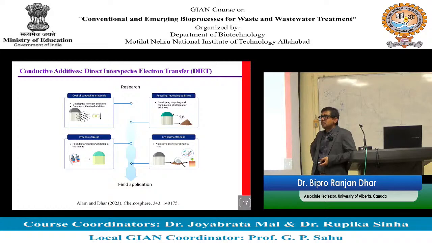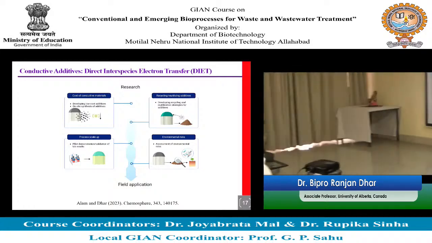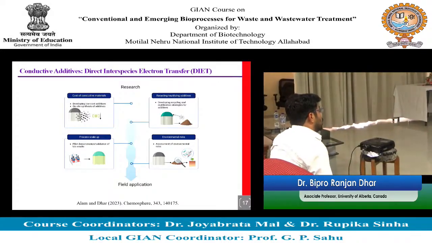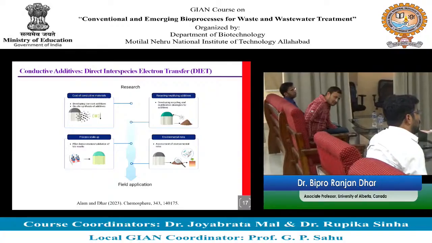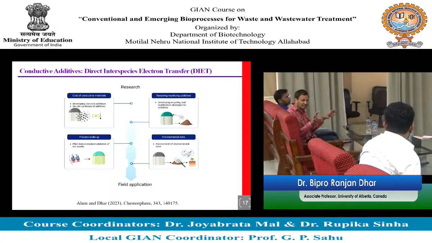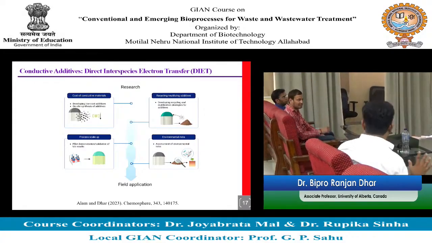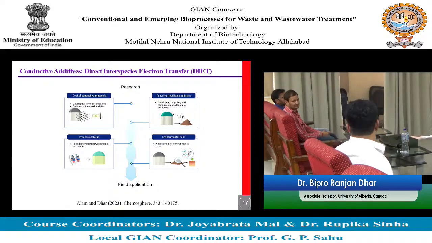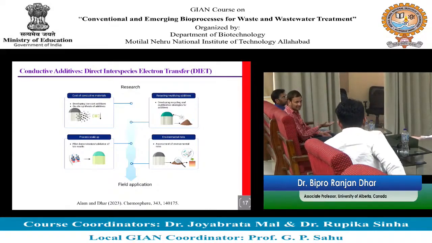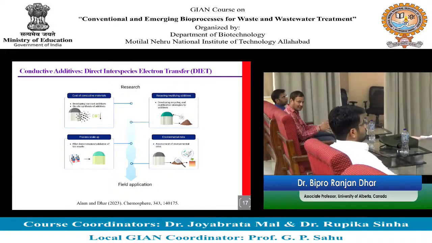Sir, what is carbon cloth? Carbon cloth is a conductive material, but it's more like a textile, a carbon textile. It is made from carbon fiber. It is just a black cloth, but it has conductive properties. It's not like a graphene sheet. It's like a regular textile, visible. You can see it, just like cloth, black in color.